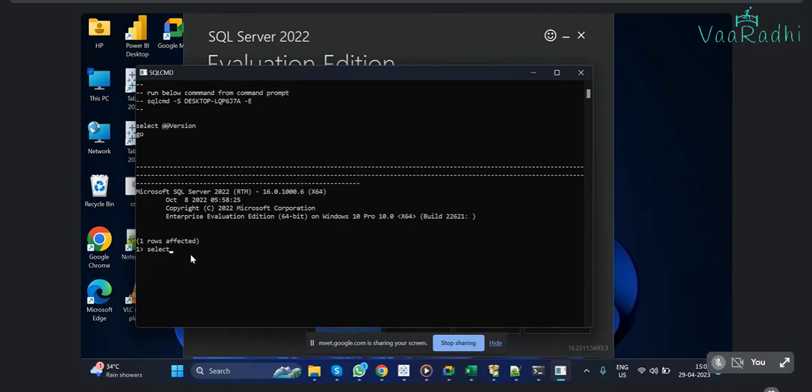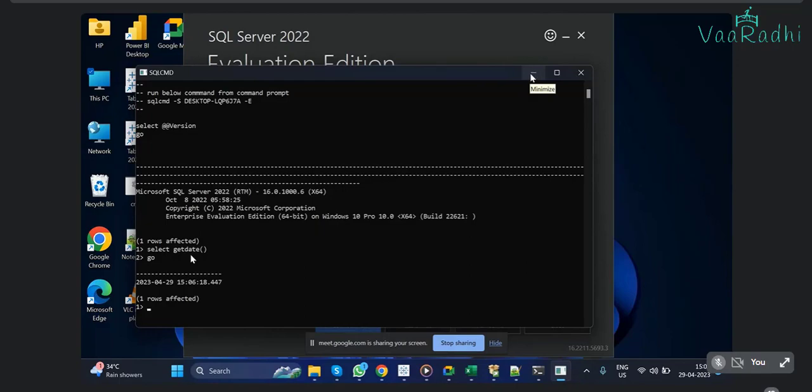After that, type go and hit enter. You will see the current date and time. Okay. Now close this window. SQL Server installation is completed.